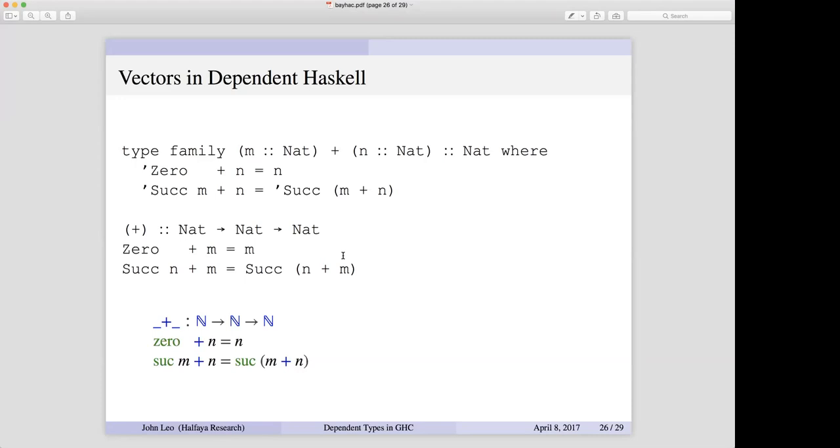This is not code that you can run now, but at least the middle part. So now I have three sections. The first one is the thing that works now. The second one is how things are going to look in dependent Haskell. And then we've got the Agda at the bottom again. So now instead of a type family, also no need for closed type families. You can do everything with regular first-class functions now. Awesome. So we can define a plus here. In fact, it should even work with the type classes, if we want to add Nat to Num or whatever.